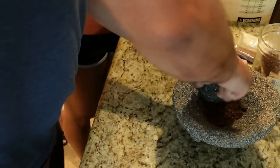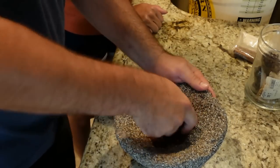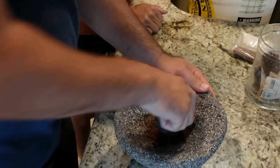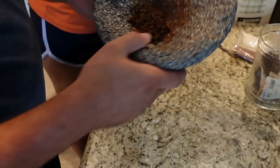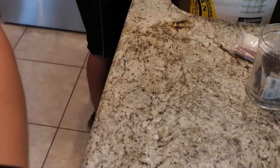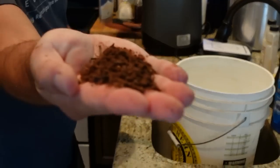You can explain what grinding the cloves is for. So I'm grinding these up because I want to get the cloves all broken up to release all of their flavor trapped in those little cloves. Natural oils and stuff. Yeah, all the natural oils, everything, just like that, and into the bucket goes a handful of ground clove.